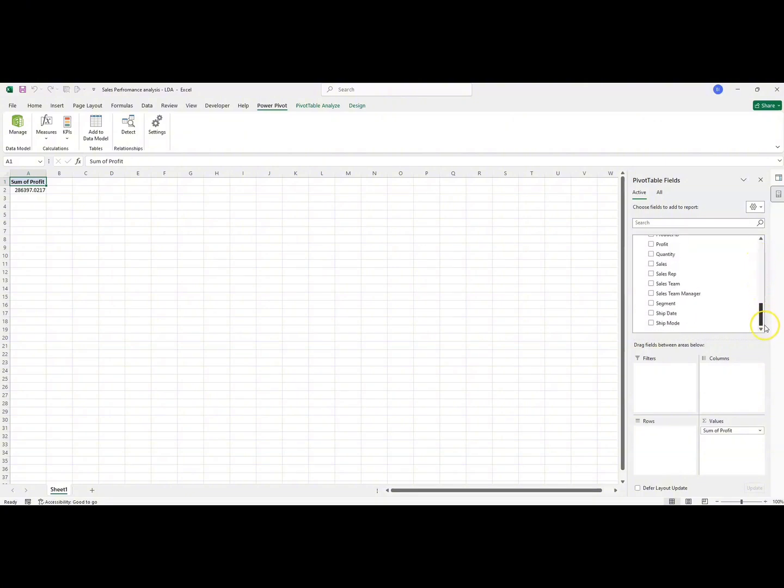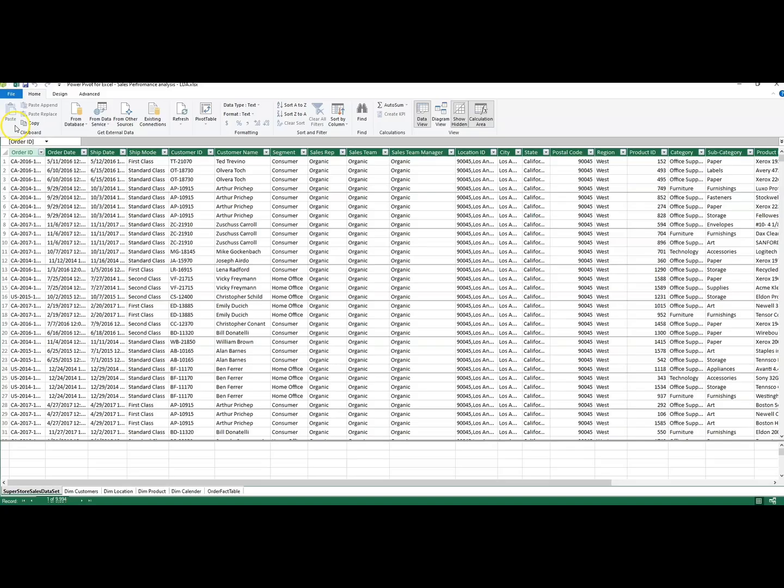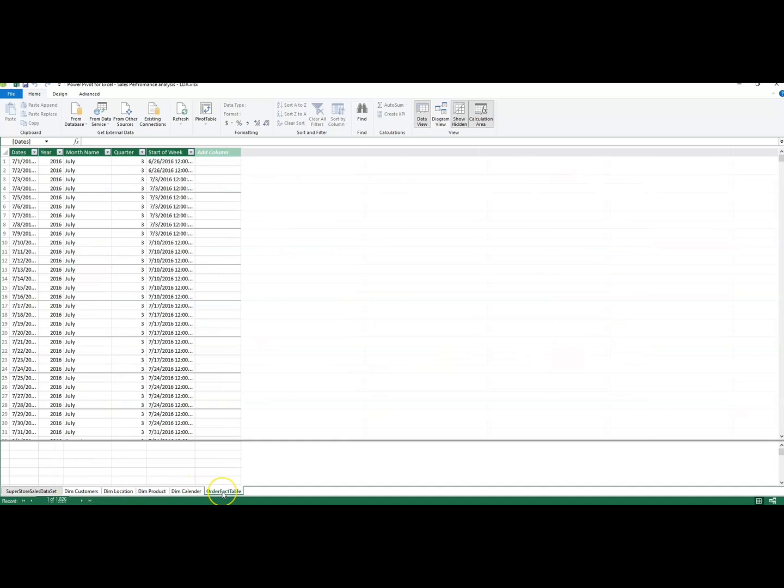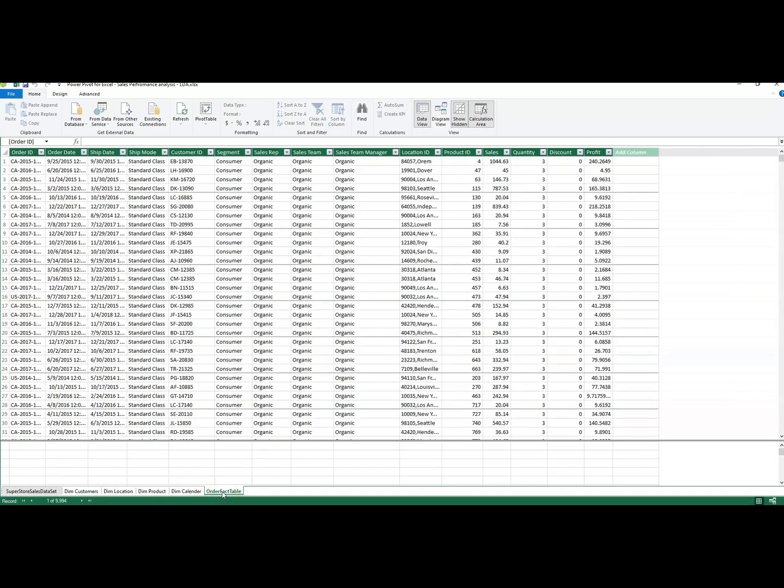Scrolling down, you won't find it here anymore, because I've hidden it in Power Pivot. So I have the dim customer, dim location, dim product, dim calendar, and the other fact table. As usual, before we start creating measures, you have to create relationships between your tables so that you get accurate results.